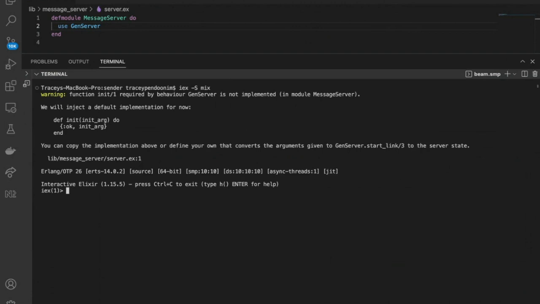This warning is about the init callback function, which is required by the GenServer behaviour, and we haven't yet defined that in our server module. Since we have not yet defined it, it will be injected by default in the MessageServer module, and the default implementation looks like this.